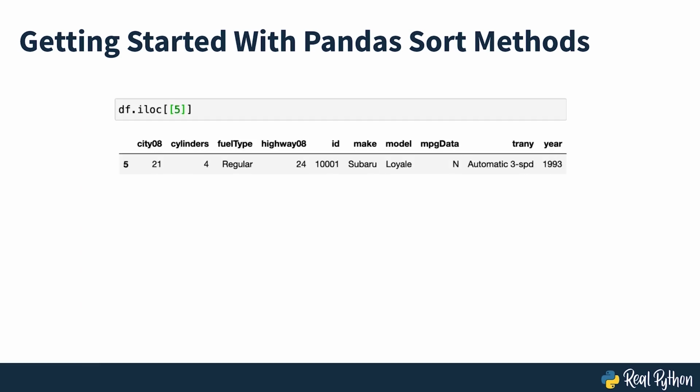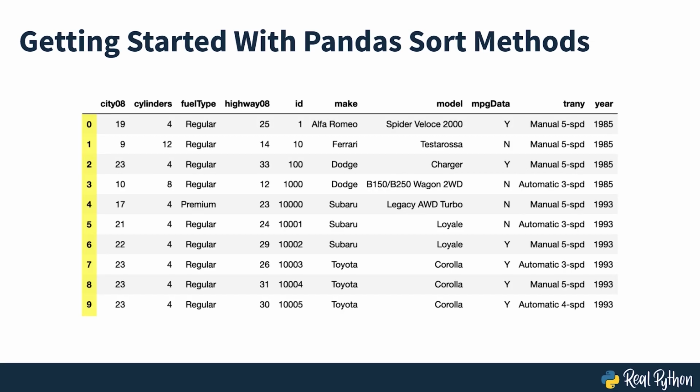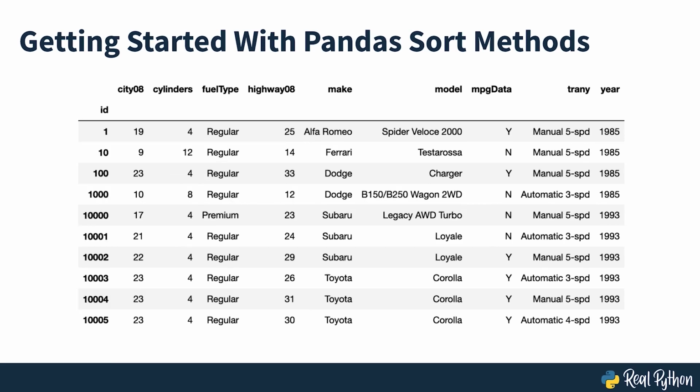You can retrieve data from specific rows or columns using the data frame's index locations. By default, index numbers start from 0. You can also manually assign your own index.